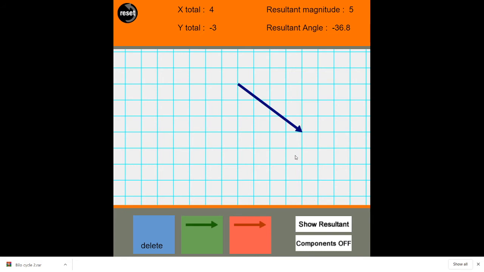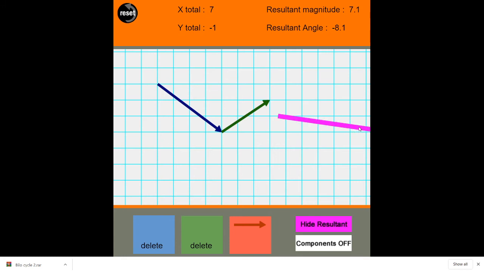And once you are adding more than one vector to your system, then you're just going to add the other vector to the tip, and then again, if you want to change the orientation of this guy, you can do so. Let's make it like this, and then if you want to know the resultant vector, then you need to go to show resultant and basically add it tip to tail, and that's going to be your resultant vector.